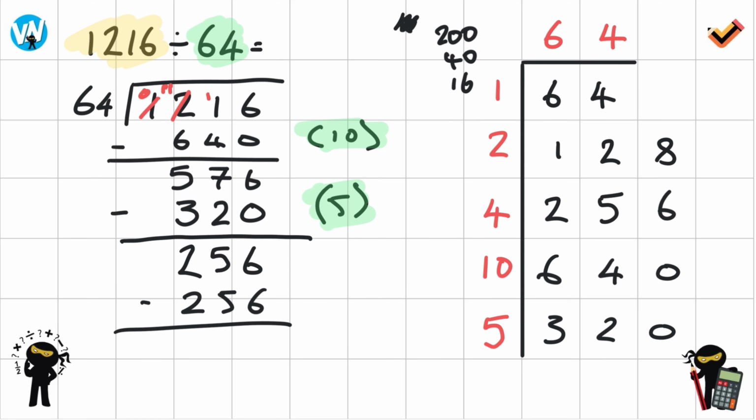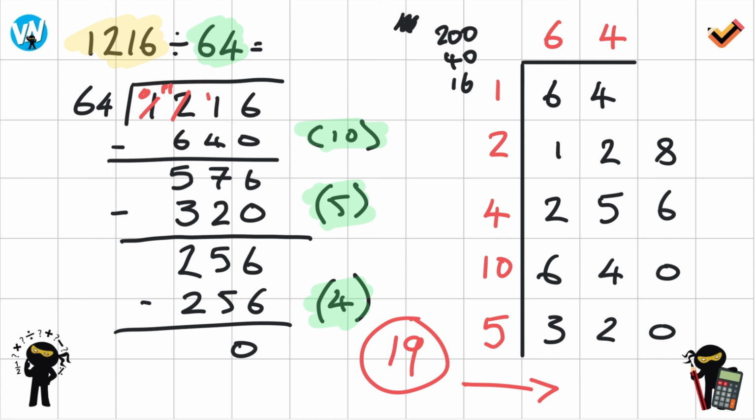So it's job done at this point. Take away 256, which is 4 lots. That's 0. Don't even need to do that. We know that's 0. And then there we go. So we can see straight away our answer is 19. We would write that in the answer box, and we would go. So again, this is where the answer is made.